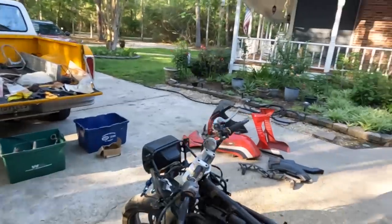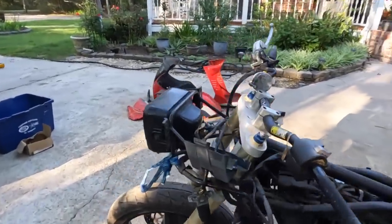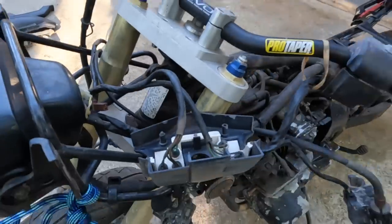Okay guys, here we are with our Kawasaki GPZ 1100 from 1983.